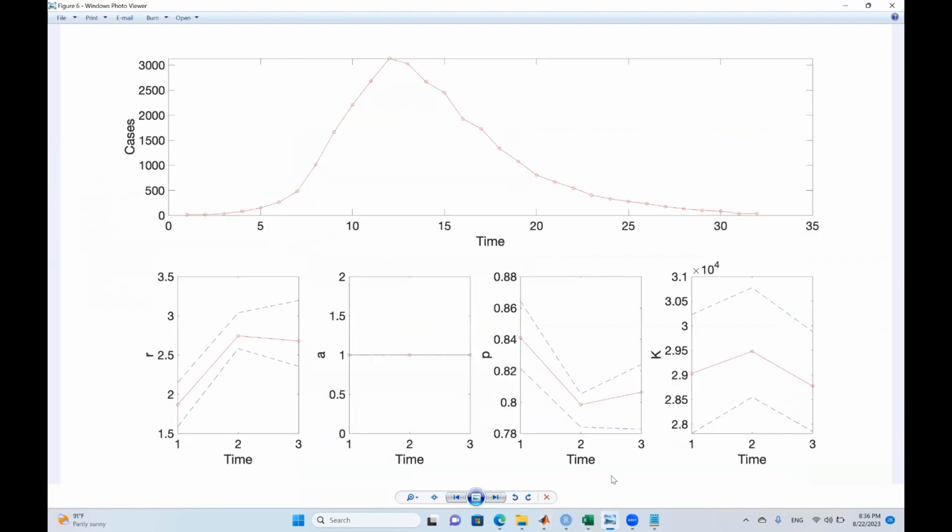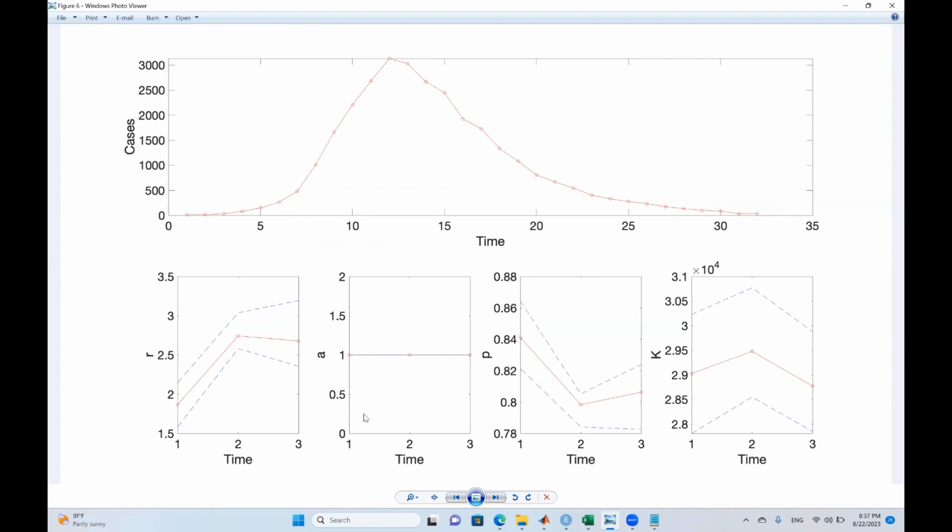So the top panel here shows the monkeypox epidemic curve in the US for reference, so we can see a plot of cases. And then this bottom panel shows the temporal sequence of parameter estimates. So the red line here is our parameter estimates, and their 95% confidence intervals are provided with the blue dashed lines around that.